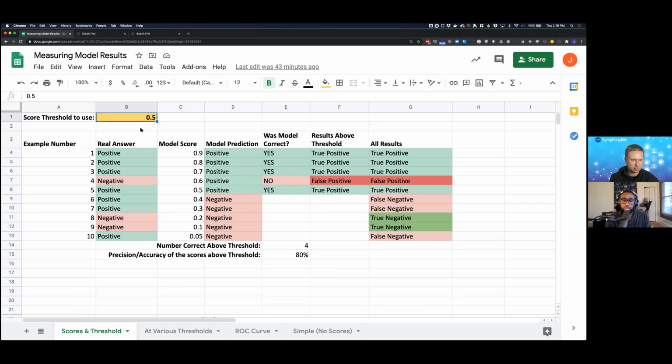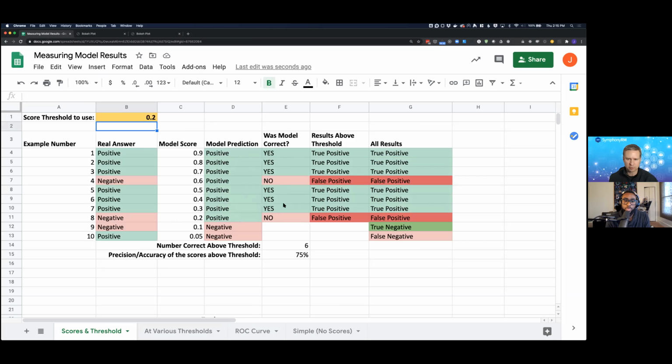So let's actually play with this interactively. We've got a nice little tool we built, just a simple spreadsheet, and we can see this visually. What the spreadsheet does is it lets us pick a threshold, and then it updates the results in real time. And we can change this to be, say, really low. Let me make it 0.2. And we can see that that indicates everything 0.2 or above, our model is going to say it's positive.